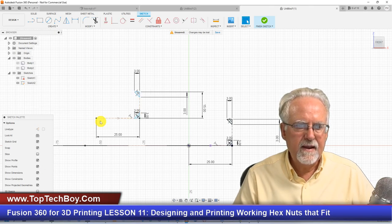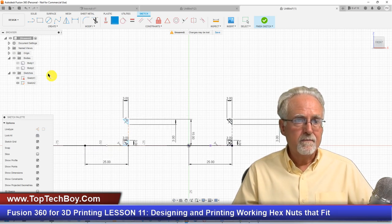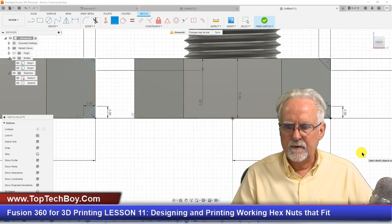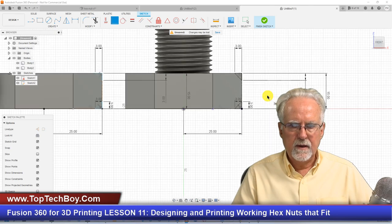Now I'm going to see if I can snap this point to this point with a coincident snap. And if this brought over the constraints, this should work. And if it doesn't, then I will rue the day that I ever tried to do that. But boom, look at that. Now, if I turn those bodies on, what do I have? I have a little tool that I can do a cut with.